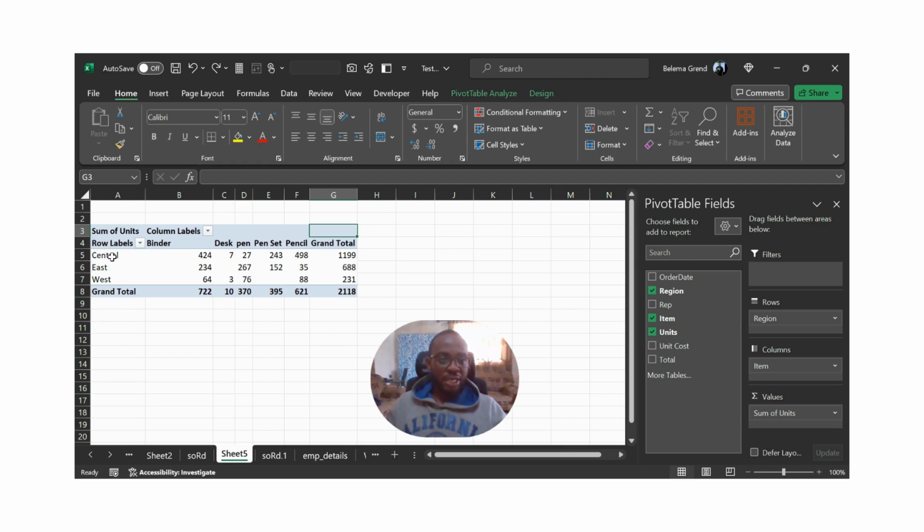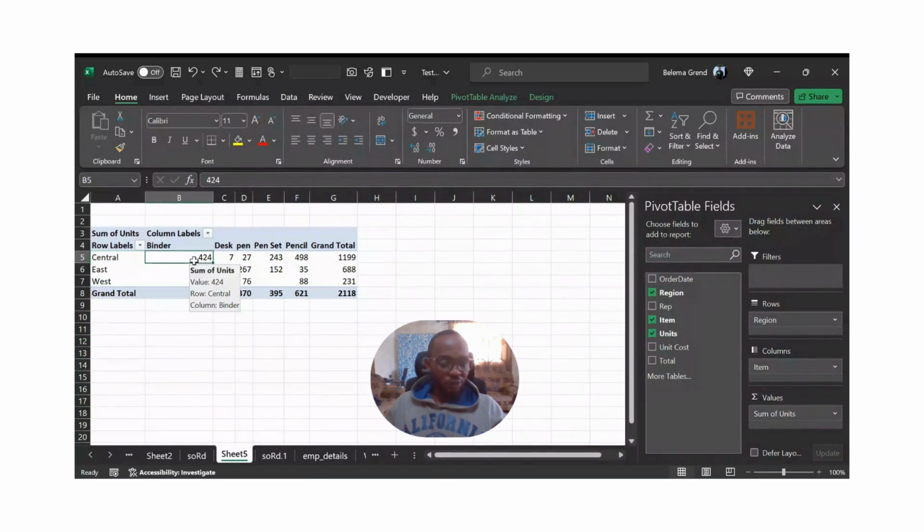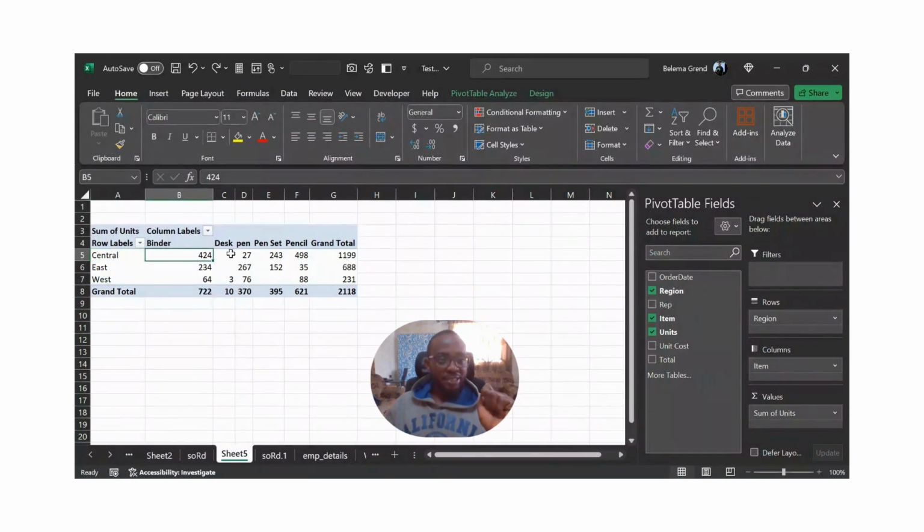So we can now boldly say that for the central region, a total of 1,199 units were sold. Of these, 424 were binders, 7 desks, 27 pens, 233 pen sets, 498 pencils.